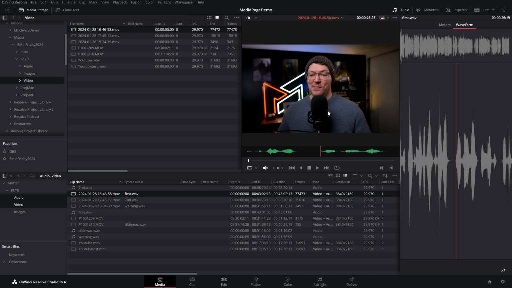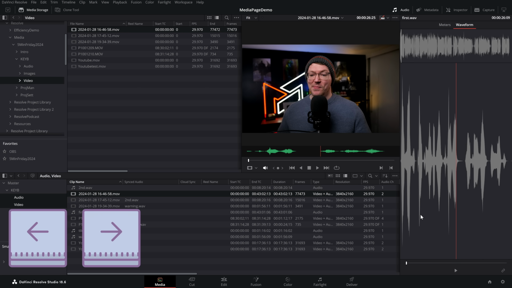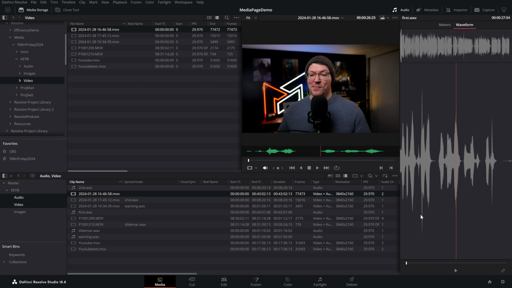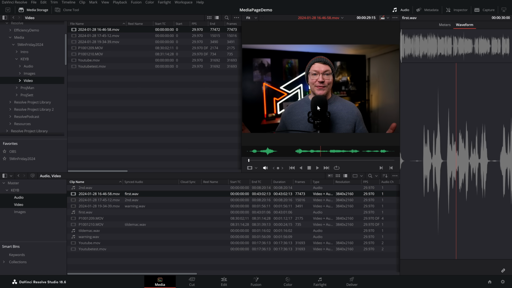Now, obviously my audio is synced up, but let's pretend that it's a bit off. What you can do is click on this little chain icon at the bottom right to unlink the audio. Then if we use my right and left arrow keys, I can actually shift this audio left and right. So let's just make this completely off. I'm actually breaking it rather than fixing it, but usually you'd go the other way around. And then we relink by just clicking this icon once again. And then we hit play. If there's just one keyboard shortcut within DaVinci Resolve there, and as you can see, I've broke it.